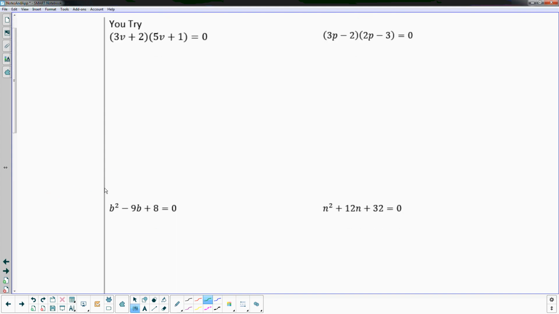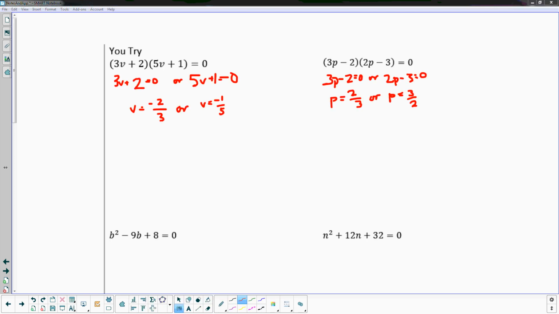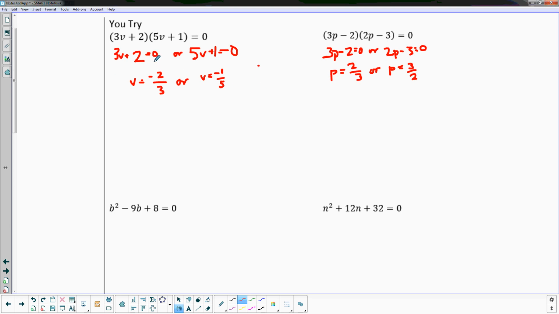Okay, let's go ahead and turn the page. Look at a few more of these. Go ahead and pause the video again for me, and you can at least do the first 2. I want you to do the first 2 all the way through. Okay, hopefully those ones didn't take you too long. They were pretty much set up to just get you to use the zero product property, and that was about it for those ones.